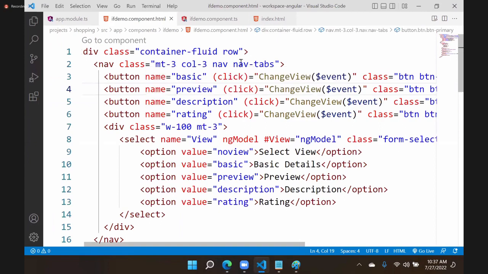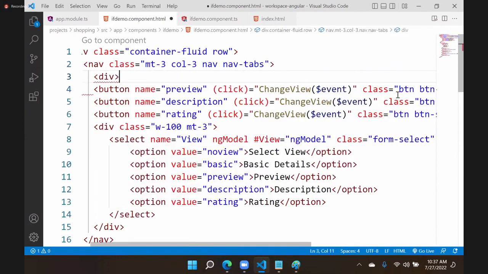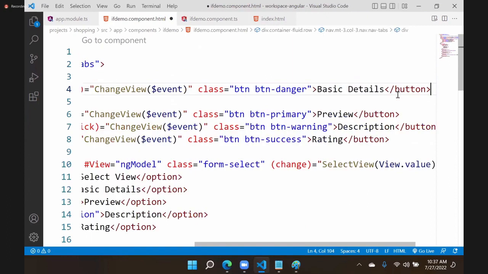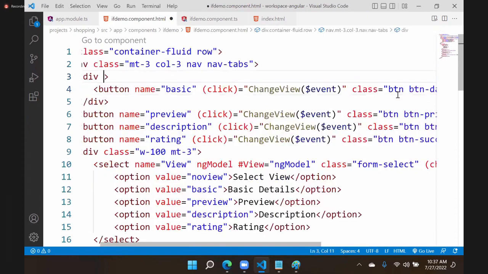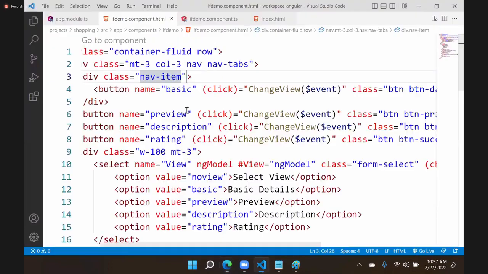Every nav tabs usually contains nav items. Understood? That means we put a container, and in the container we write a class called nav item. That means the nav item will display like this. We don't use buttons.